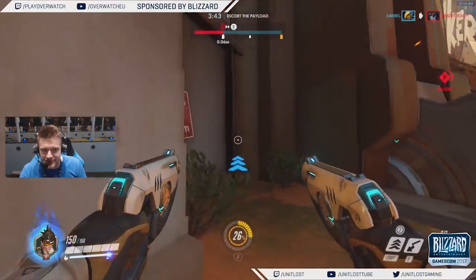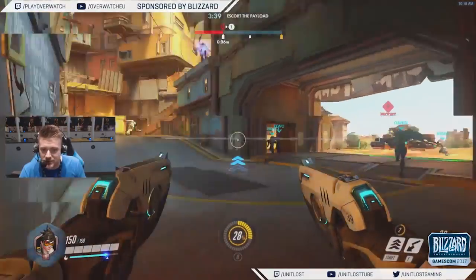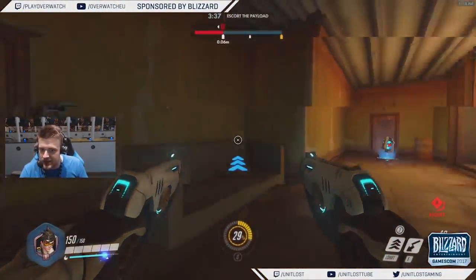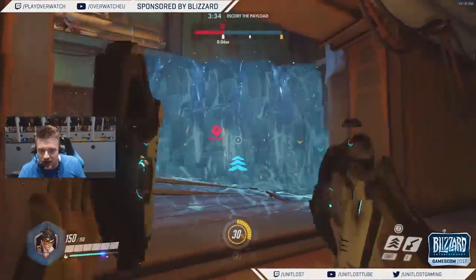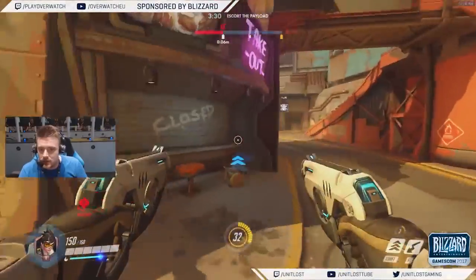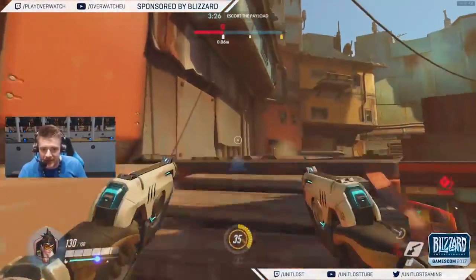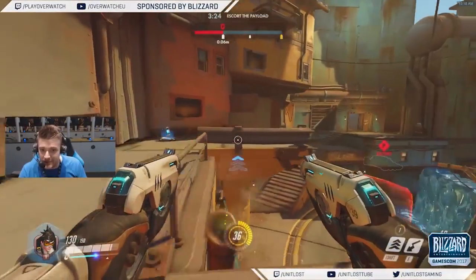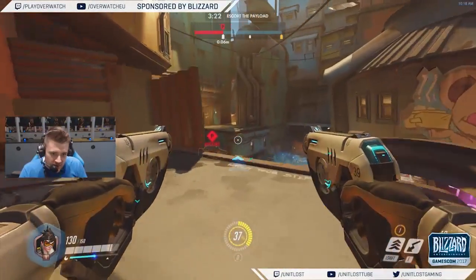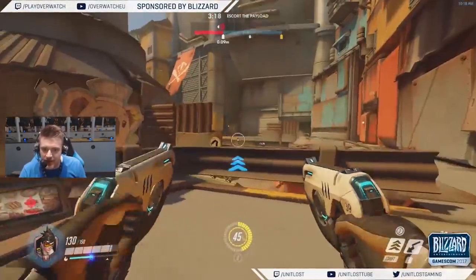Now, let's see if we can do any funky stuff with this, because there is a load of ways you can go in this area. It's crazy. So you can see, we can kind of flank round to the left here, sort of get a bit of spam in. Get onto the high ground, maybe. There's quite a lot of options we've got here. We could blink over there, but we kind of don't need to just yet. There's a platform over there as well.